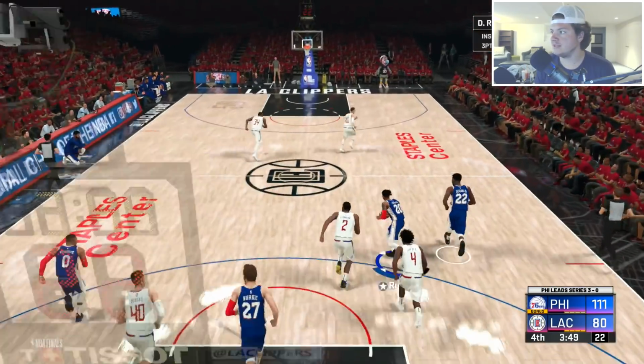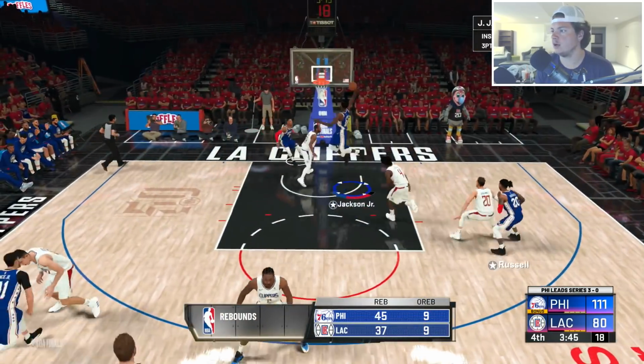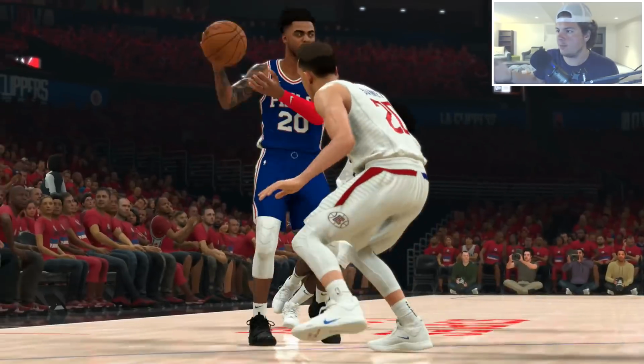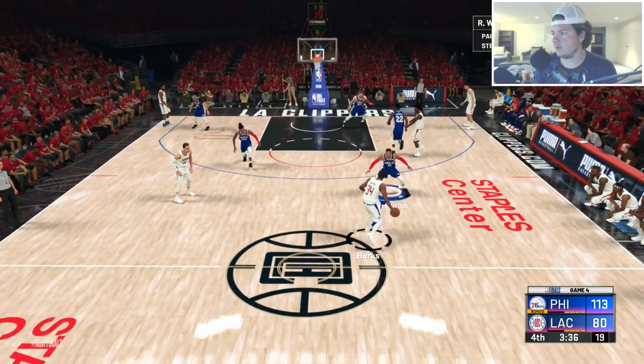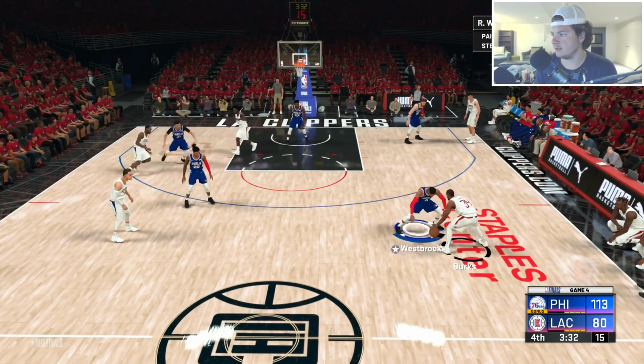Thank you, Yusuf Nurkic, who has 19 boards on the night and 18 points. Not too bad. Right into Jaren Jackson Jr. Going to go up and slam it home with authority, baby. Giving him 16 on the night. Not too bad. Who's scoring all our points? I'm assuming Paul George has like 138 points because we have 113 points and nobody in our starting lineup has over 20 except for like D'Lo. So I'm assuming Paul George probably has a lot of points.